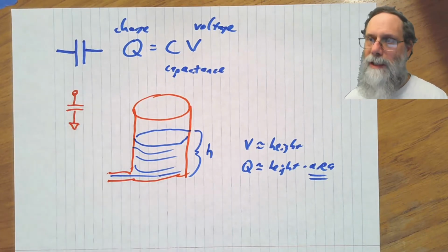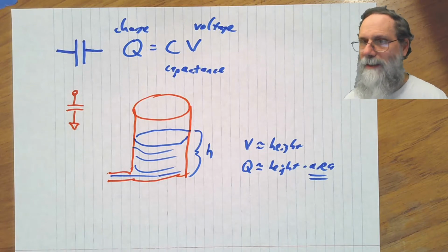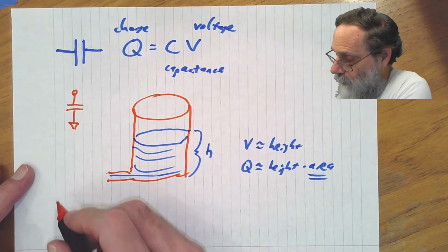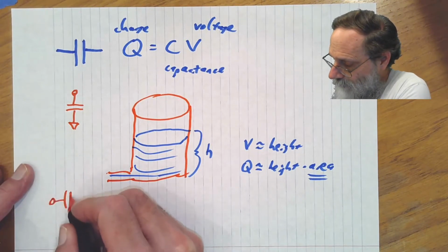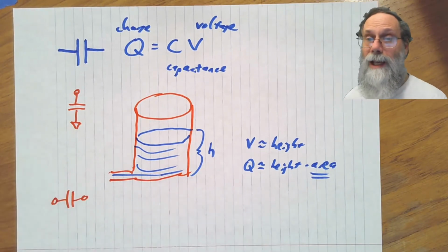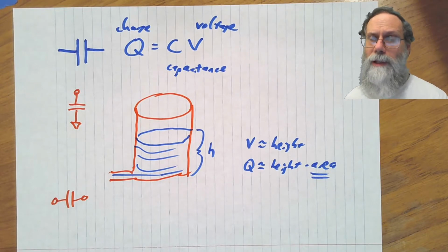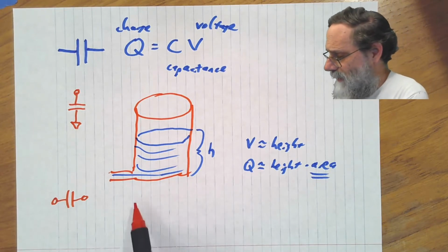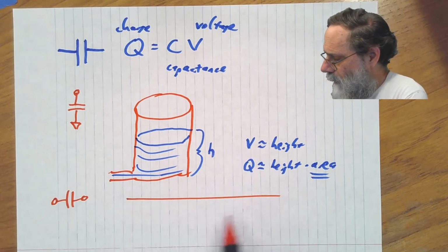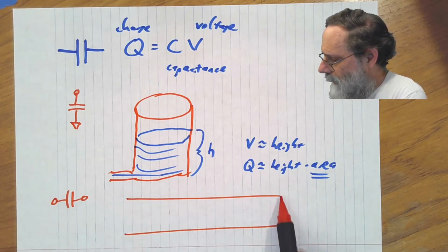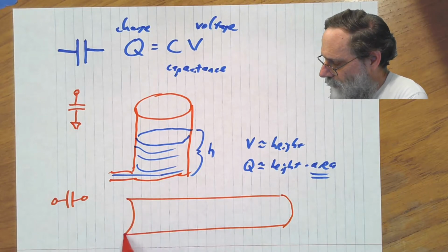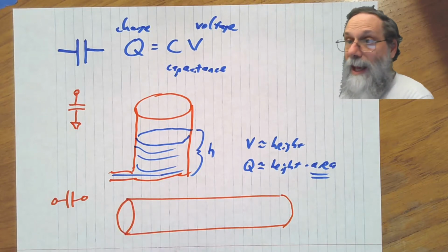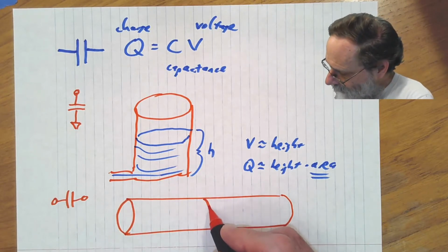If both ends of the capacitor are accessible, if either end can change its voltage, so we've got something that looks like this, can we come up with an analogy for that one also? We can, but it's not quite as intuitive. What we end up doing is taking a large cylindrical pipe and sticking a piston in it.